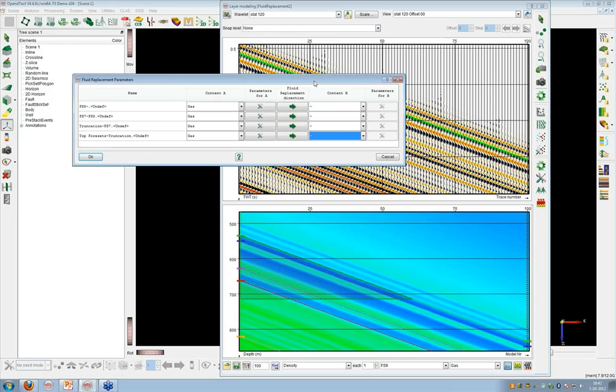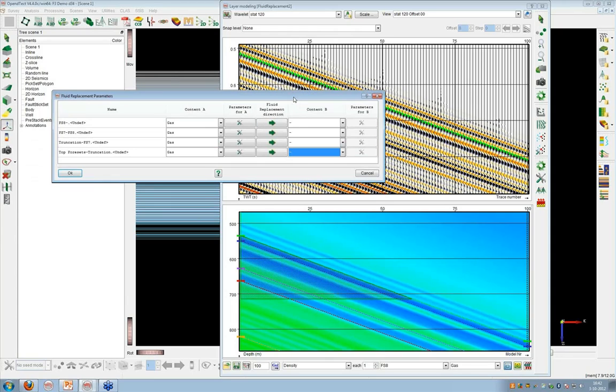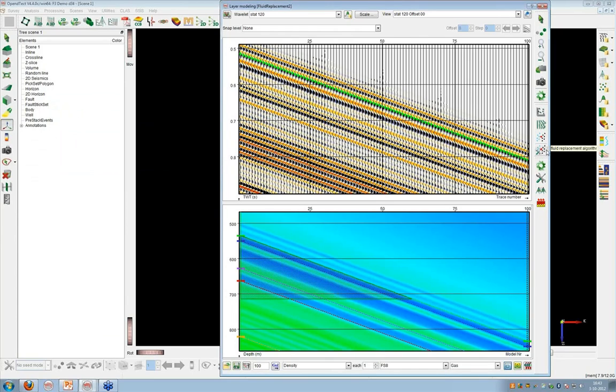So when I click OK, I will just apply my fluid replacement. I will just calculate. And to apply it, I just click on this icon, which is slightly different. There's not the tool picture on it, and I will apply it on my two screens. So it's calculating, and yes, it's doing here the simulation for 100 wells. So we're calculating for all these wells.